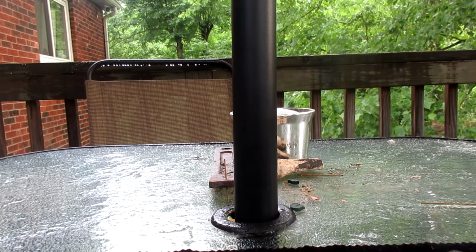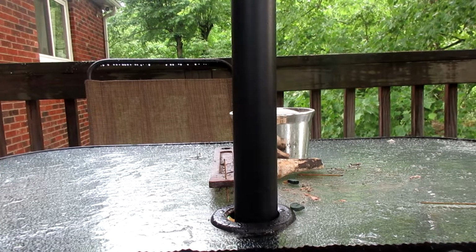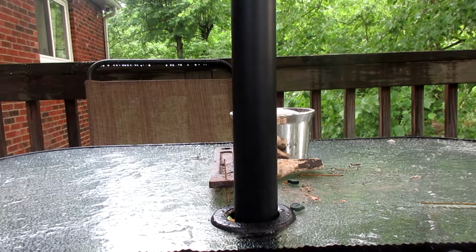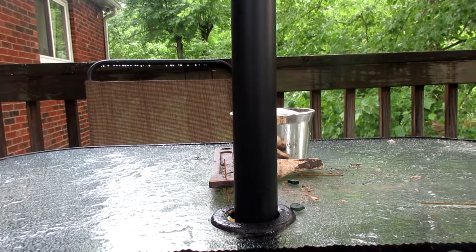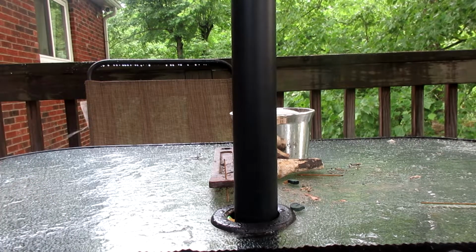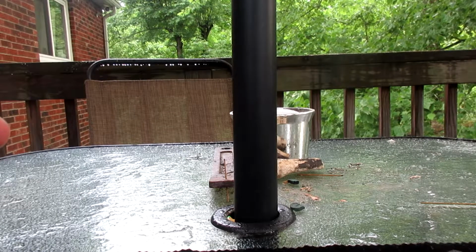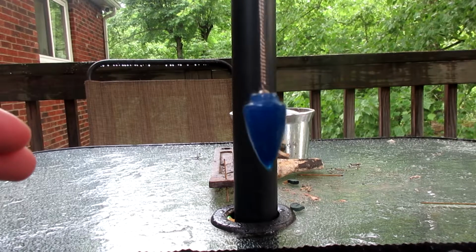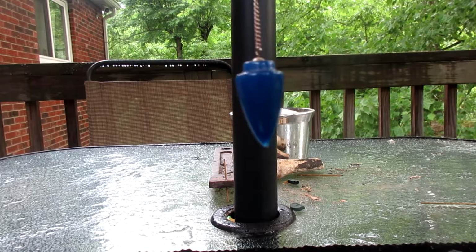So first things first, if you don't know what a pendulum is, it's usually an object on a string. I've seen old timers use rings, I've seen them use coins, I've seen them use stones. Some people have really elaborate ones. Some people just throw something together. You don't need anything spectacular.